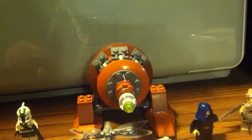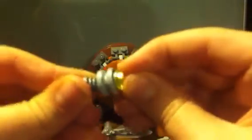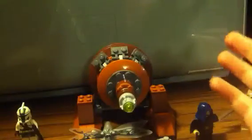Now, first I'm going to show you the cool blasters that you get in this set for Genoshians. Pretty cool blaster, looks like you can blow something up. Just a basic build, basically. Just take the tire piece, a green translucent stud, and one of these alien conquest blasters. Put that on, then that, and boom, you have the blaster for Genoshian.